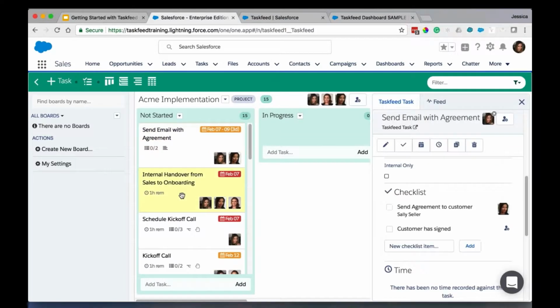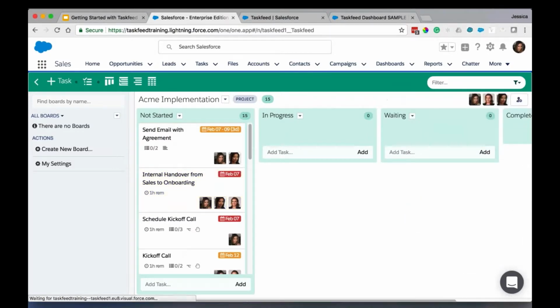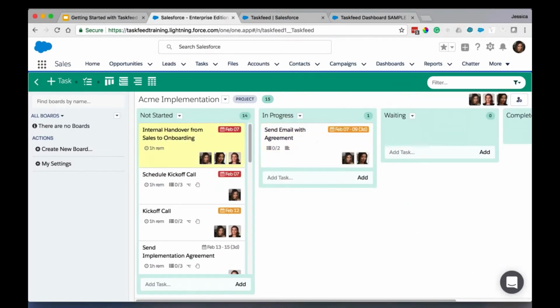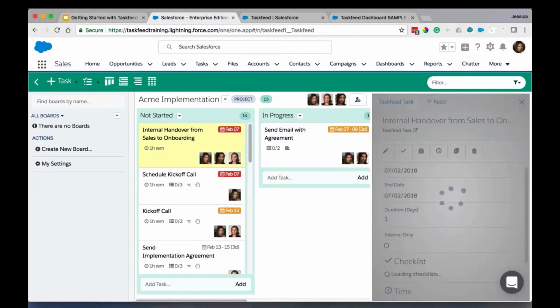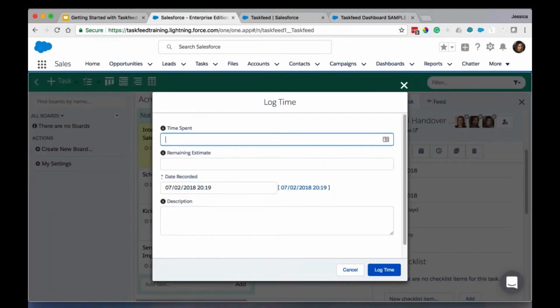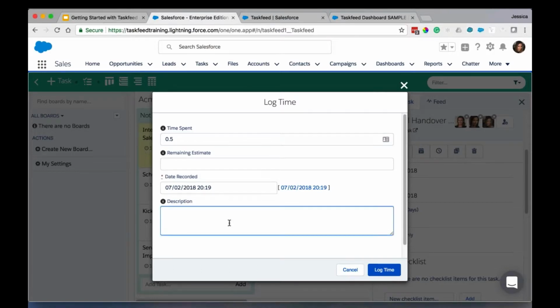So let's see over here. Let's say that's in progress. I'm going to click over here because this task also is assigned to me. I'm going to log time against it. And let's say I have spent half an hour on this task. And recently we had a customer who asked us, what are the units of time that we can log against a task? So we have that on our help documents now. It will show you all of the units of time that you can log on a task. The remaining estimate will be calculated automatically, and you can add a description too.